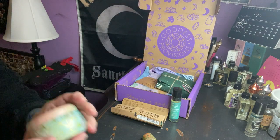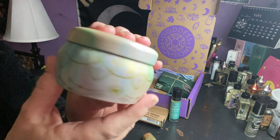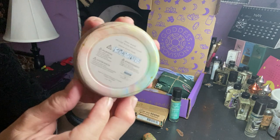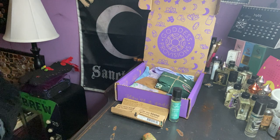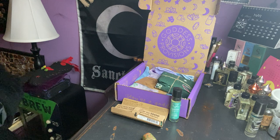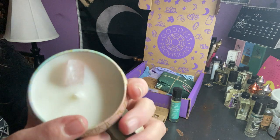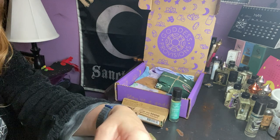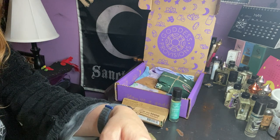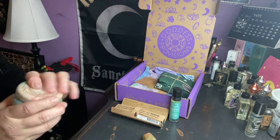Let's grab this here. We have 'Filled with Gratitude,' and it's got this pretty tin. I'm assuming it's a candle — let's see if I can open it. Oh gosh, it's not easy to open. So we got a candle. It looks like a rose quartz in here. Looks like a soy candle. I don't know what the scent is, but it smells nice. It says 'Filled with Gratitude.'